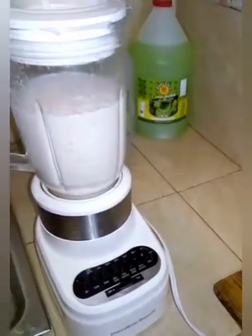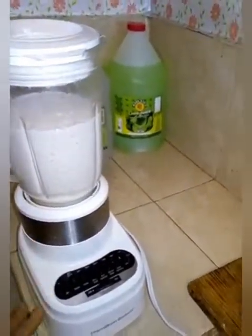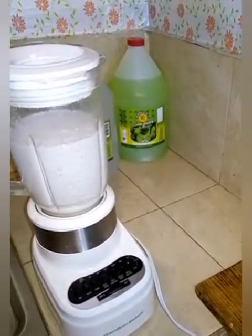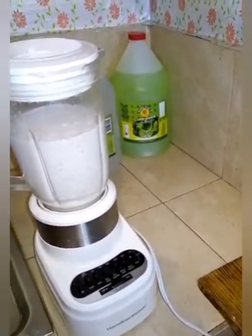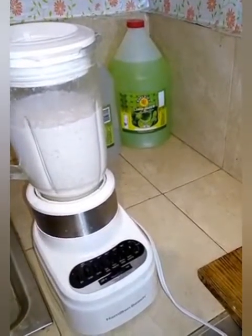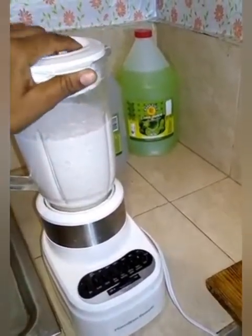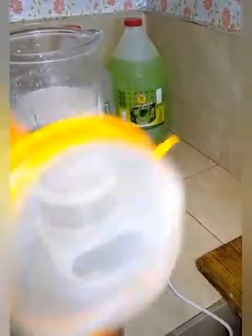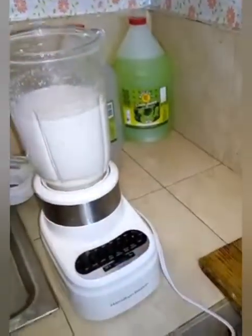Now here we go. This is my blended coconut. I don't use the coconut from the tin or the package. I use dry coconut. It's all natural and it makes the rice and peas taste much better. So this is blended coconut. We are going to now pour it out through a strainer like this into the rice and peas.